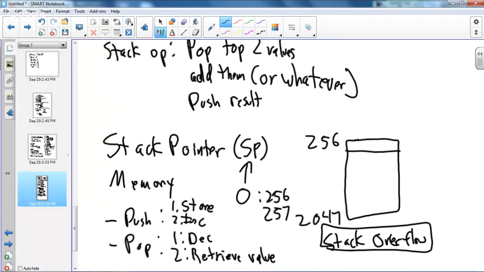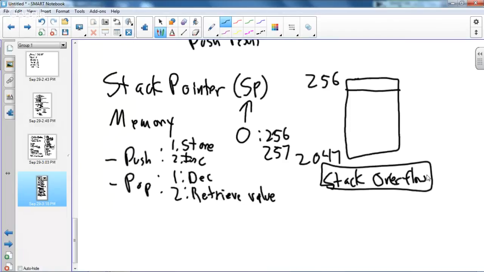The point is, stack overflow is a bad thing. It's ultimately the job of the high-level system to detect it. You're not going to have to worry about that. You're just going to assume that all the stack manipulation is legit, okay? And it just doesn't happen to ever go that far. So we're just going to sort of put ourselves in a happy place there for the purposes of this assignment.